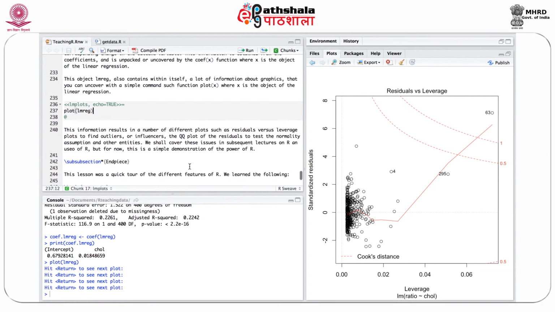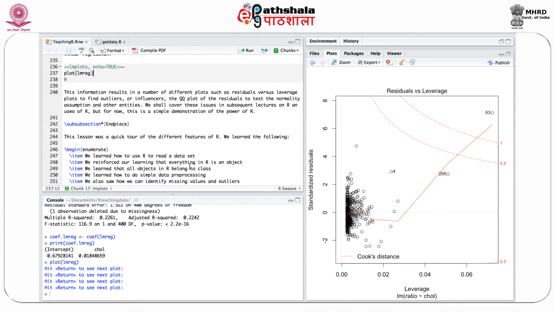So in this way, what you find is that we can use R quite effectively for taking in data, examining the data in many different ways, subsetting and cutting data in many different ways, and running simple regressions. So this was a very quick but short tour of the capabilities of R. I'll leave you here. You practice with R with other data sets, or perhaps with this same data set, and see what we come up with.